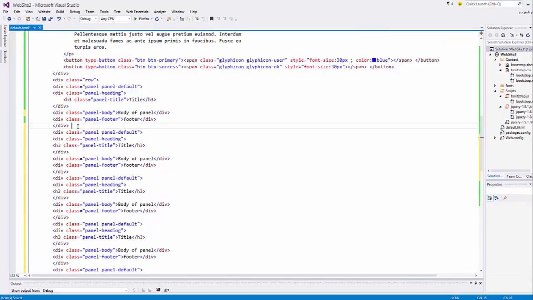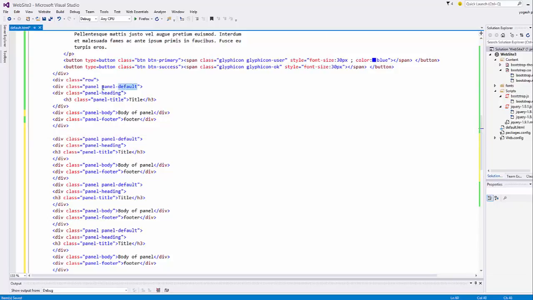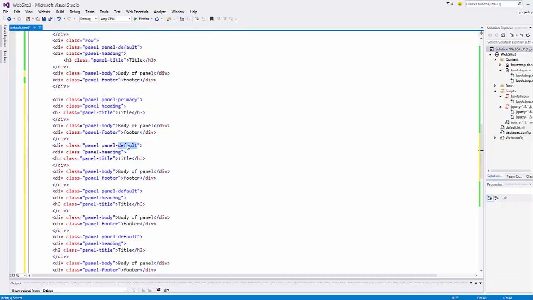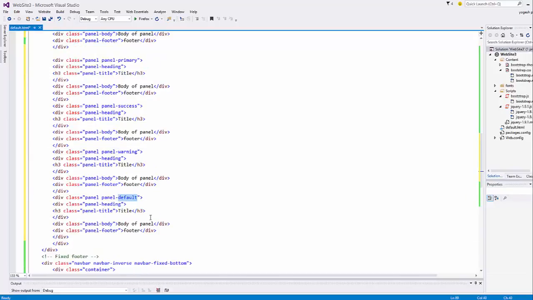So first kind of panel was default, right? Second kind of panel can be primary. As we have seen, there are different kinds of buttons like default, primary, warning, success or info. In the same way we can give styles to panel. Default, primary, third can be success, fourth can be warning, and fifth can be, for example, info.